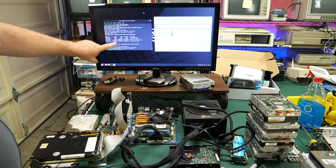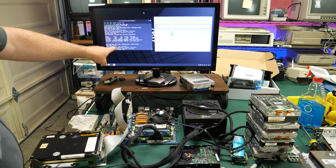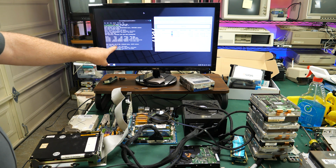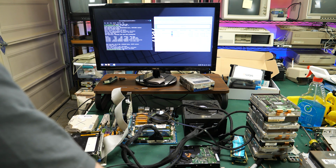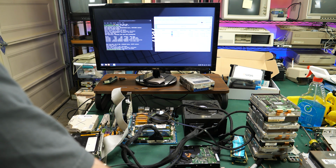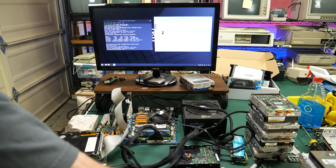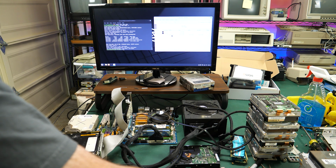In this case, sudo fdisk -l shows me that this device is here. It's registered as /dev/sdb, 170 megabytes. But it does not show me the partitions, interestingly enough, for this SCSI drive. But if we go over to GParted and select that same device, /dev/sdb, now I can see that indeed there are 3 partitions. 2 of them are unknown, and this last one is an HFS partition, which would be an Apple partition.